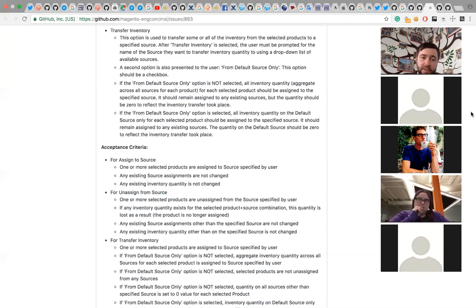Actually, it would not affect how the system works, but it could be potentially irritating for merchants that there are a lot of empty source items assigned to the default source.